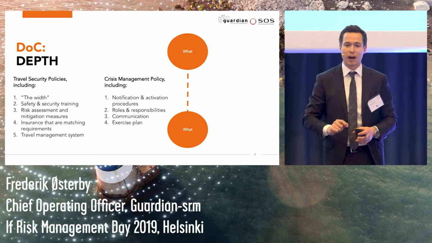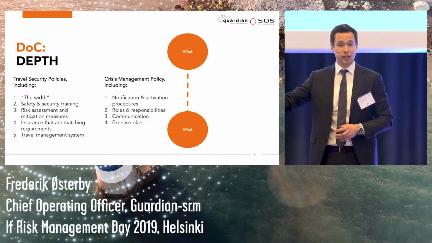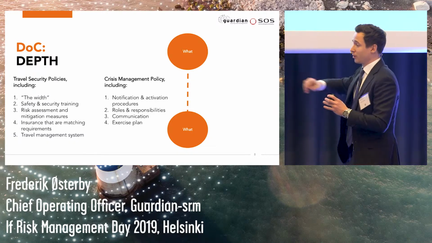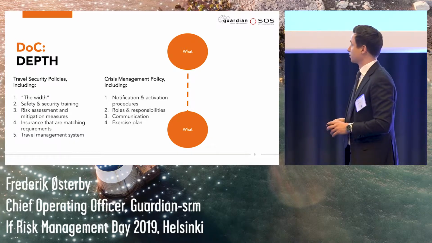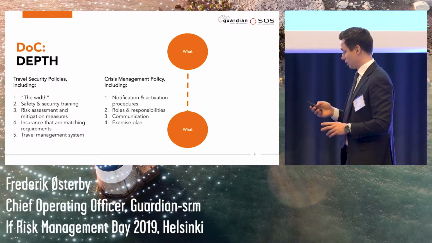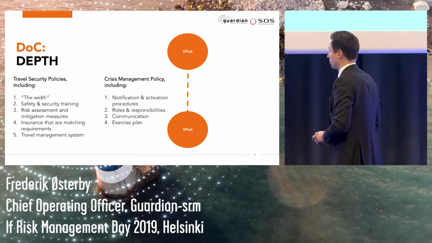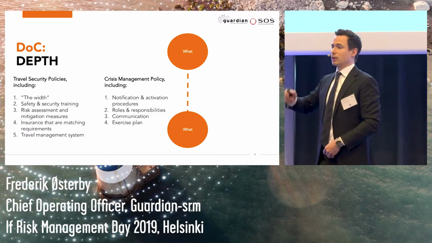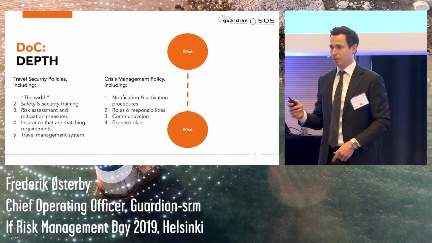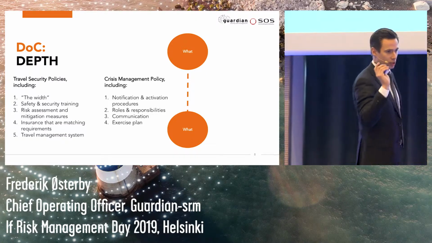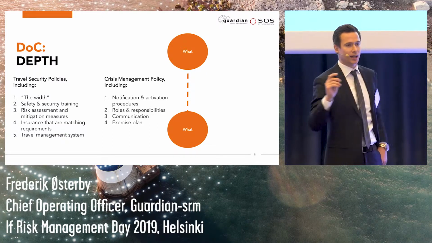So you need to be aware what kind of countries are covered, which are not, and what is falling out of the coverage. So you need to buy the matching insurances. And then you have to have some kind of travel management system. A lot of people say, yes, we are tracking persons, but what they actually have is a travel management system, because their tracking is run by a PNR.